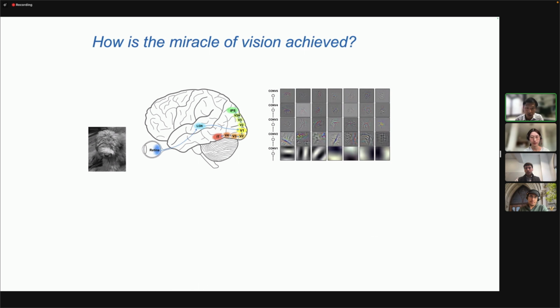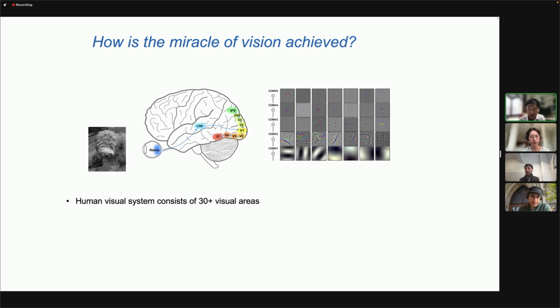Now, how is this miracle of vision achieved? We know that the human visual system is highly complex. About 25 to 30% of the human cortex is dedicated to vision, indicating it's willing to spend a lot of expensive cortical real estate on this problem. It consists of 30 plus visual areas. Signals go from the retina to the geniculate nucleus thalamus relay, and then onward to primary visual cortex, where you first see some interesting tuning properties for orientation, spatial frequency, binocular disparity, motion direction, and so forth.